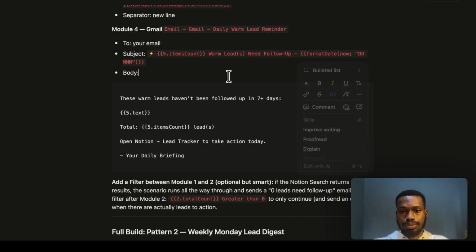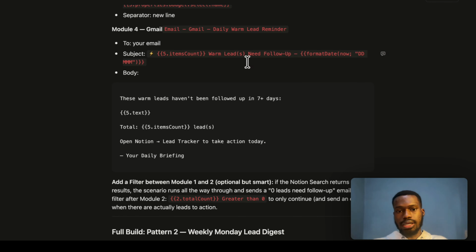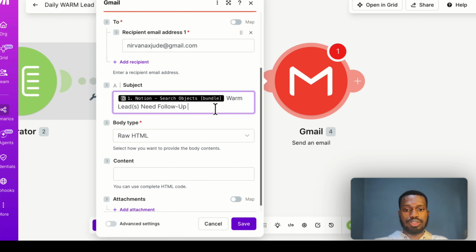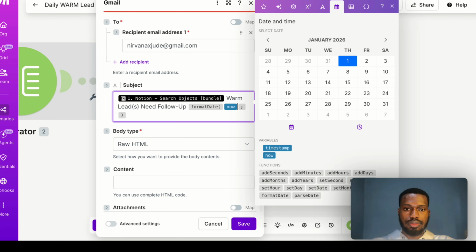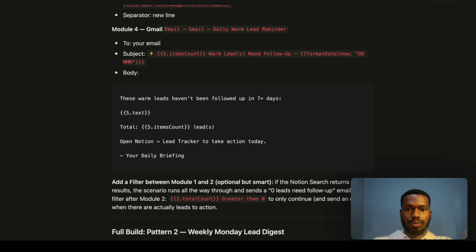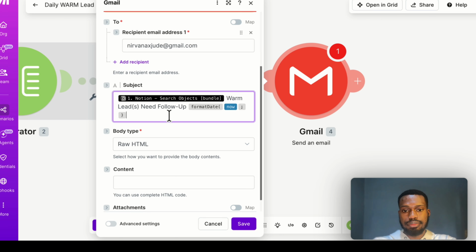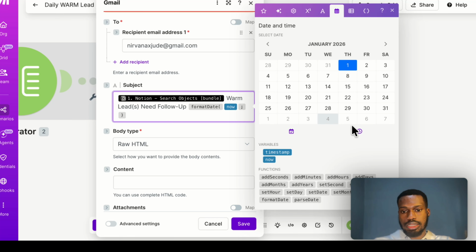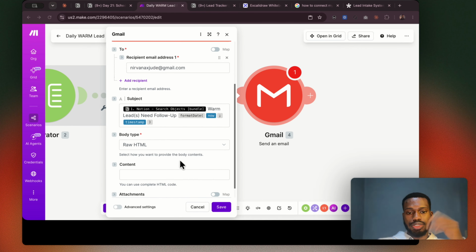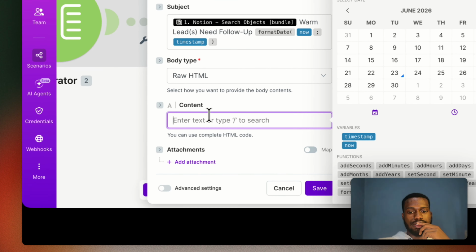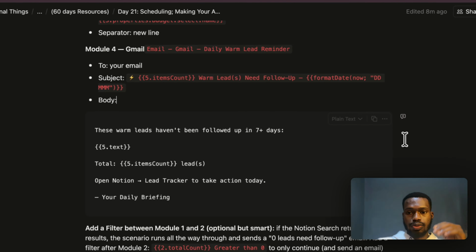Now, how do we get that in place as well? We pick this date format now, with what day and so on. How that works is you go here and you pick date format. Now you pick in the particular date and time, and to do that you can pick in timestamp. So that is what we just used. We use the timestamp, and the content we're going to send to ourselves is pretty clear.